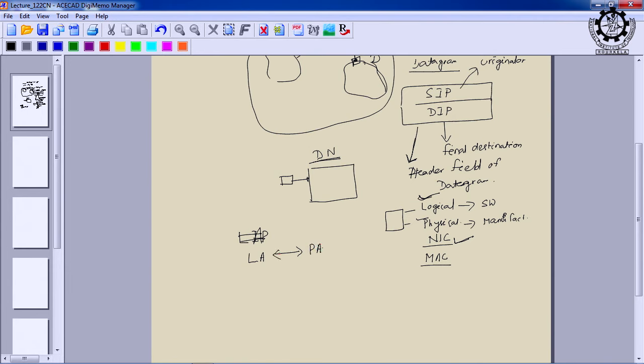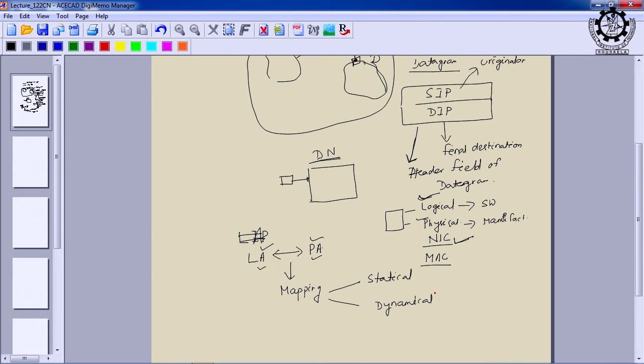For this mapping, that means for a particular logical address the physical address has to be defined, and for a particular physical address the logical address has to be associated with it. This mapping of the logical and the physical can be done in two ways. One is the static way, another is the dynamic way.